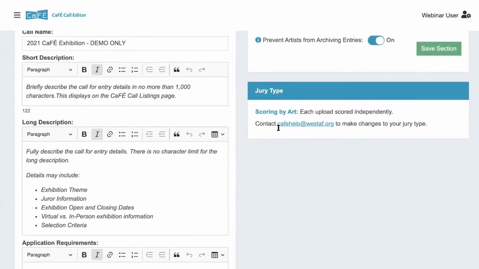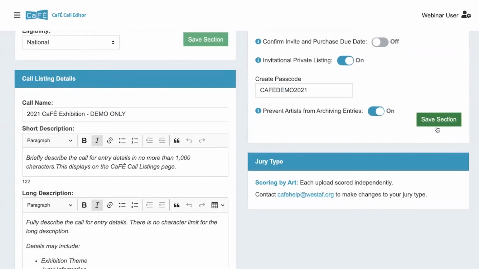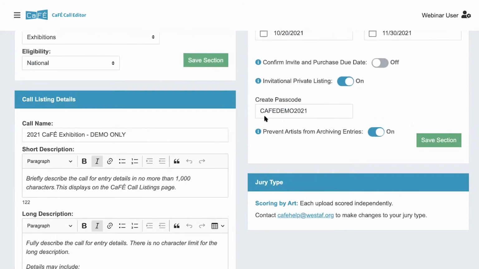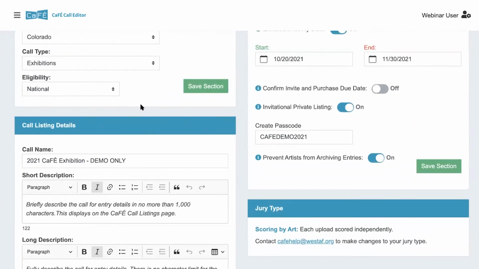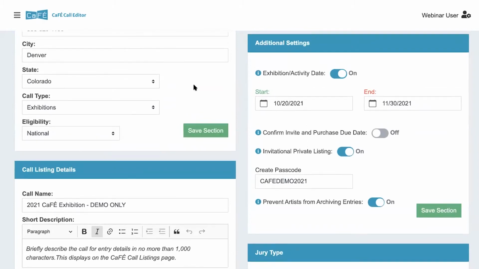And then before we move on, I'll just let you know, as you've been seeing here, each little section has its own Save Section button. So once you are going through all of this and entering your information, just click Save Section once you're done with the section so you can save your work along the way. If you click Save Section, it will only save those changes to the current section you're working on and not save the changes to another section, and it will instead revert those changes.